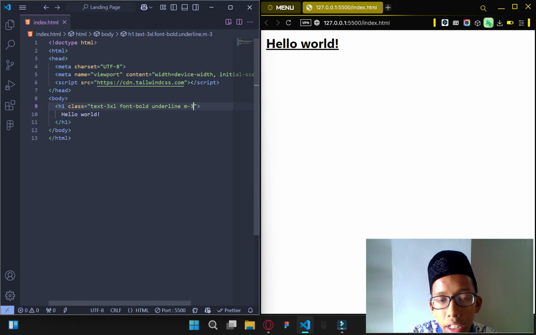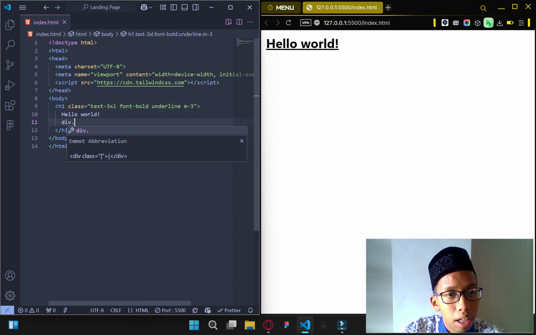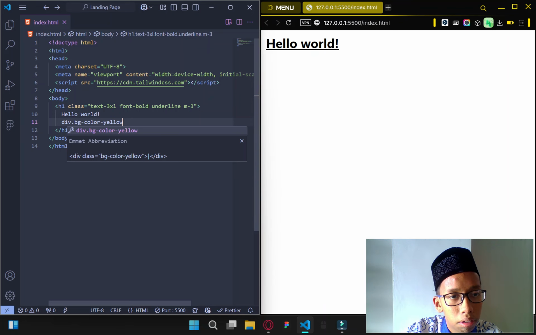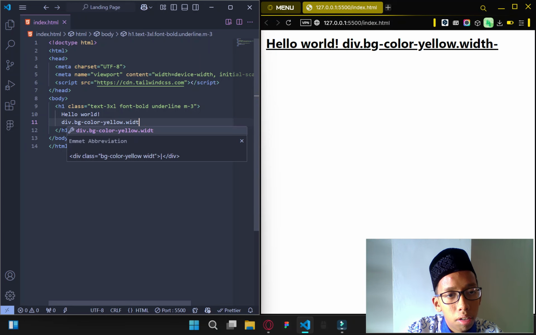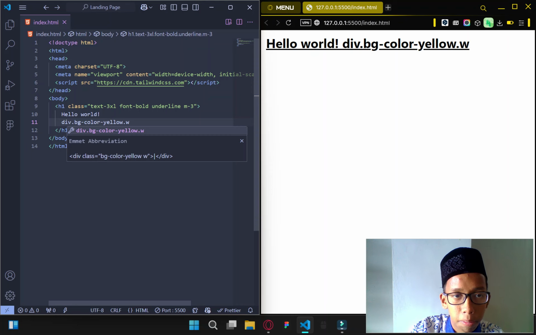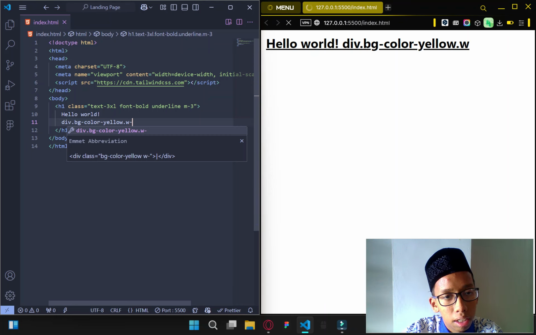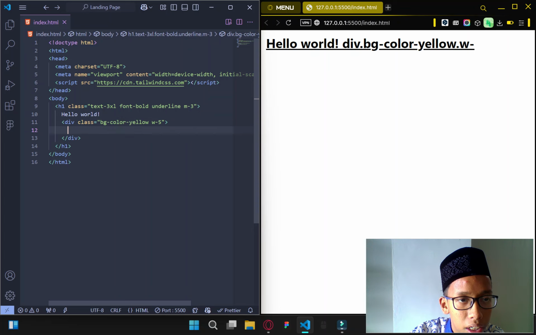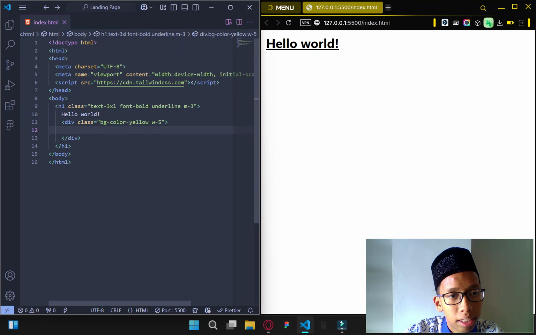It's very good, it's very easy to learn, and if you know the basics of CSS, you'll get the hang of Tailwind.css. And then you can customize from here. Like if you want to make a div, and then make the background color yellow, and the width is W, sorry, width is 5. You can input here, and then make a text like hello.